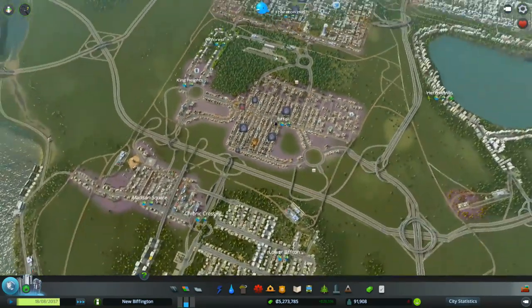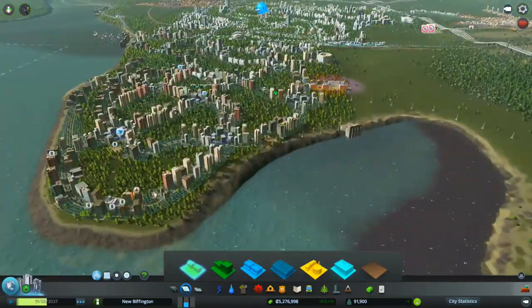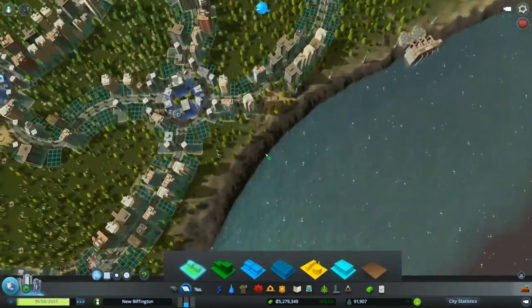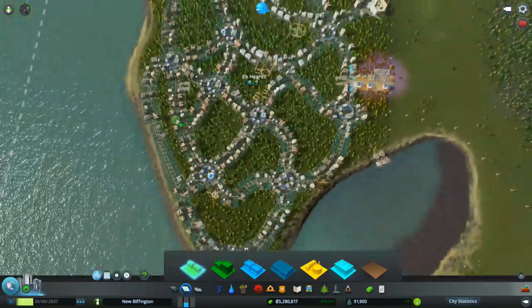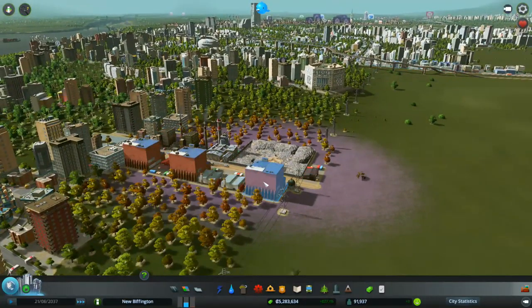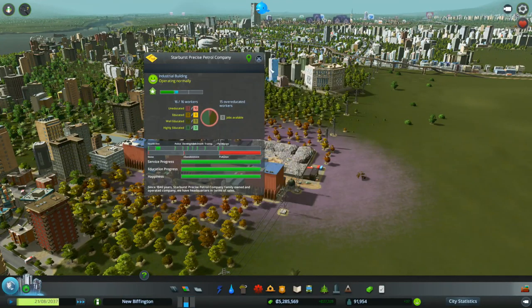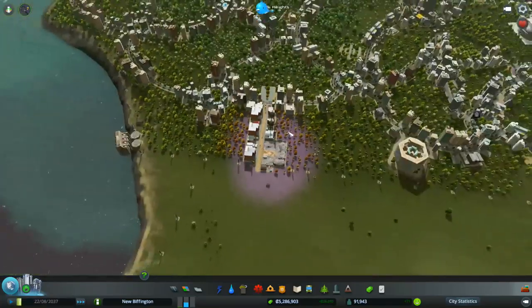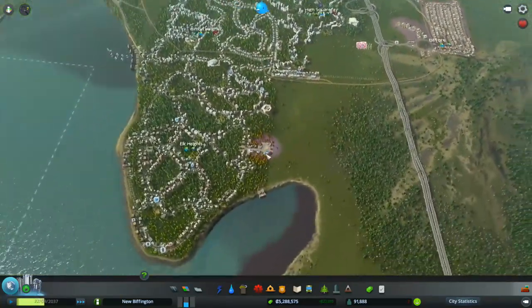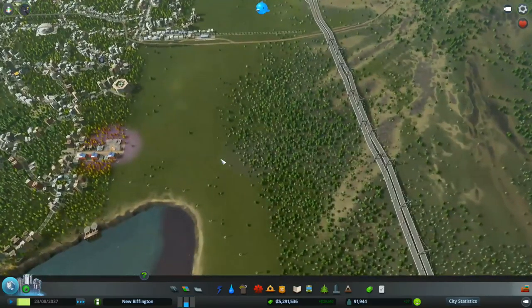What I'd probably like to do is get a bit... Let's have a look round here. What have we got? So these are complaining about getting goods as well. See, we've got some commercial over here. What are these guys making? Midnight Blade Companies. They're not happy about the pollution. Well, yeah, that's because the landfill site is right next to it. That could probably do with being moved, to be honest.